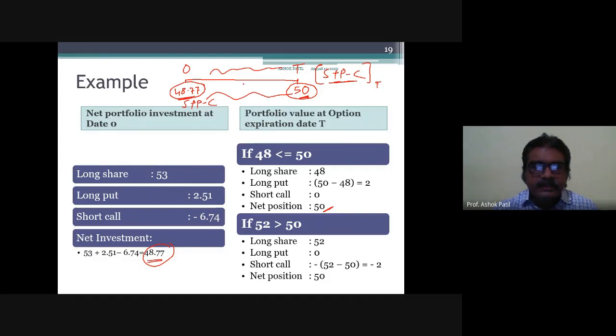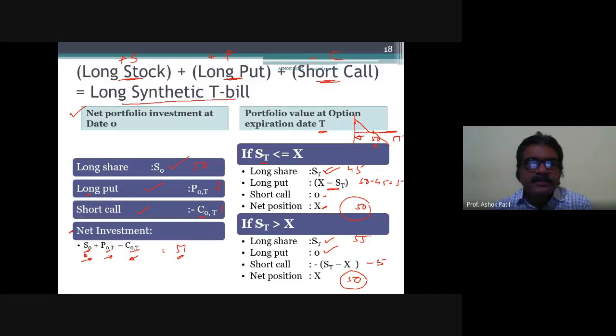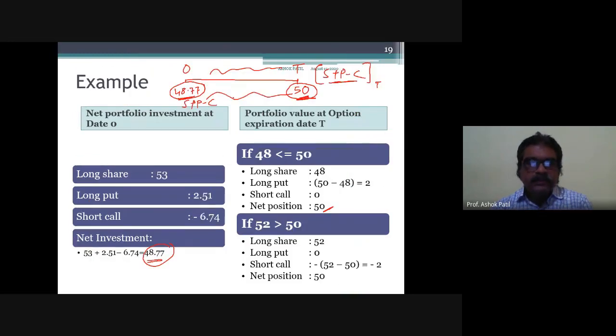So what it is actually telling you is that if I have a share plus one put and I short a call, I'm getting a fixed output, and therefore you can see that it's written as long synthetic T-bill, as synthetic is the word like pseudo. So if you are saying long T-bill, as if I'm holding the T-bill, that is the government bond, as if I'm holding the government bond, it's coming out like that. That fixed price of 50 is there. So the S plus P minus C is going to be this.